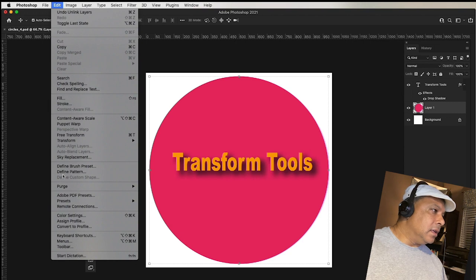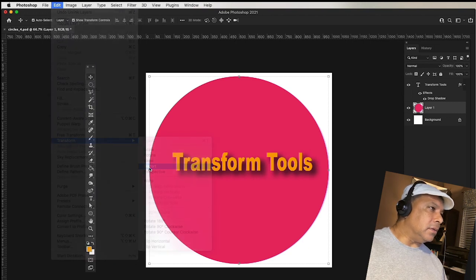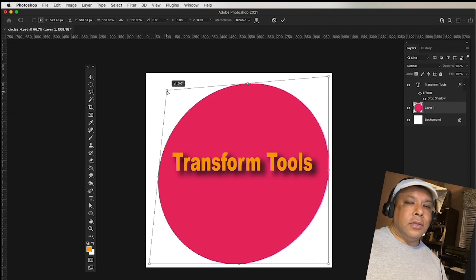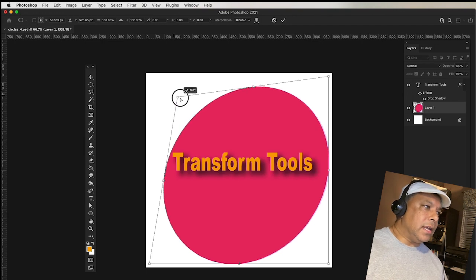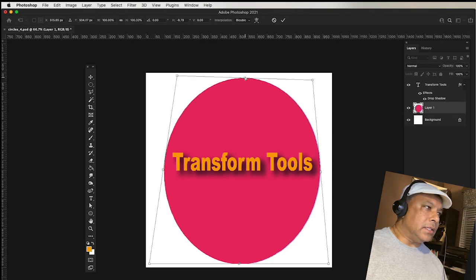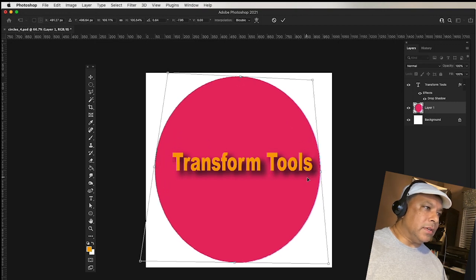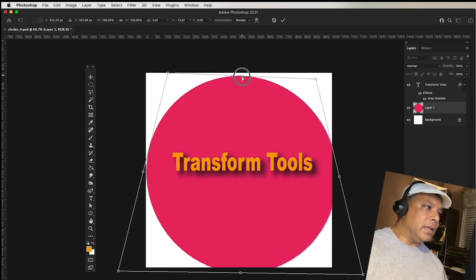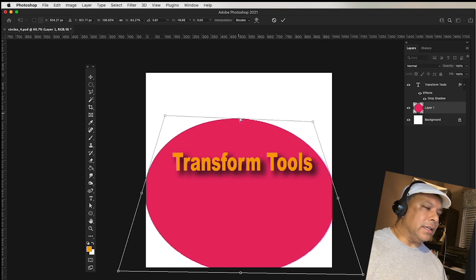Edit, Transform, and Distort. And distort acts a little weird. In the skew, you had to move the entire side. Here, you can actually control one corner, and one side. So it looks a little bit different, as you can possibly tell. I'm going to bring this out, and this out, and it gives it more depth. It looks like it's laying on its back there. And so that's what distort does.